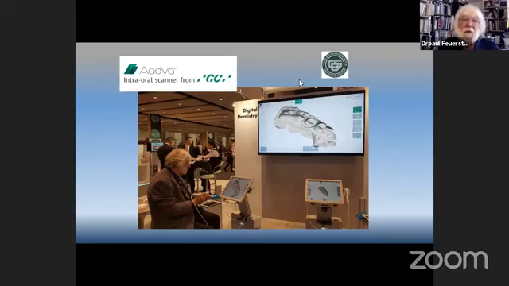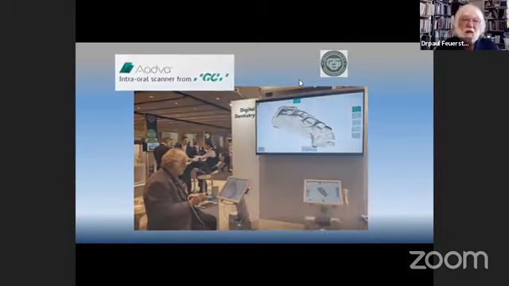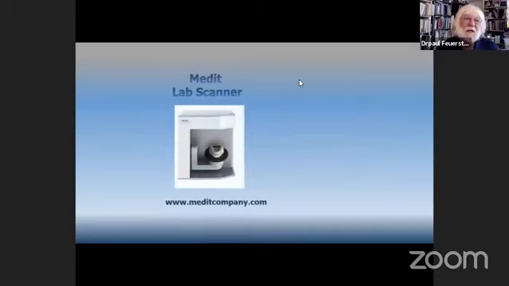Now here's the problem. I did the scan in the meeting. Wow, it looked great. How do I know if it's accurate? How many cases have these guys done? I'm not picking on them specifically, but when you're looking at a new system, you have one system here that's done millions and millions of restorations, one that's done a few hundred restorations. If you trust the company and say, okay, let's give it a chance and see how it goes, that's fine as long as there's a money back guarantee. These are the things to ask when we first came in as early adopters, to see how many units they have really done.